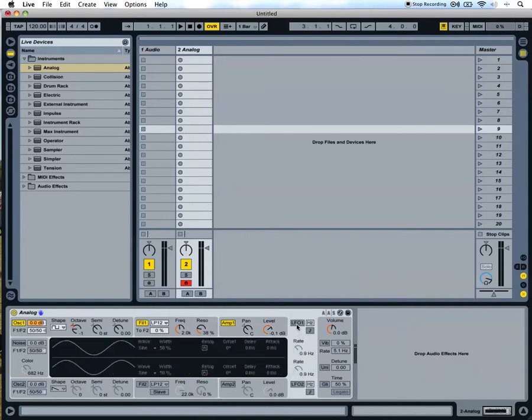Now, we want to look at the LFO panel. The LFO stands for low frequency oscillator, and you can use this to modulate or control other elements of the synthesizer automatically. So what we're going to do is have the LFO open and close the cutoff frequency, effectively giving you this effect. So I'm doing that with the mouse right now, but we're going to have the LFO do it automatically.